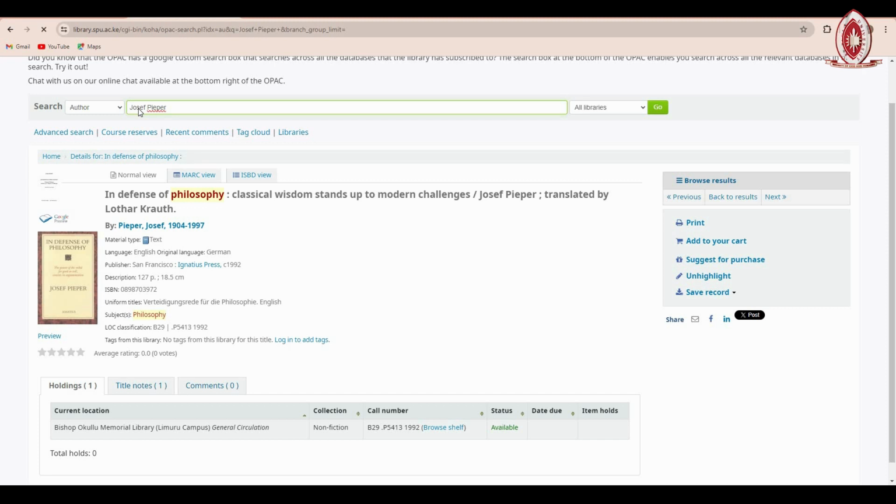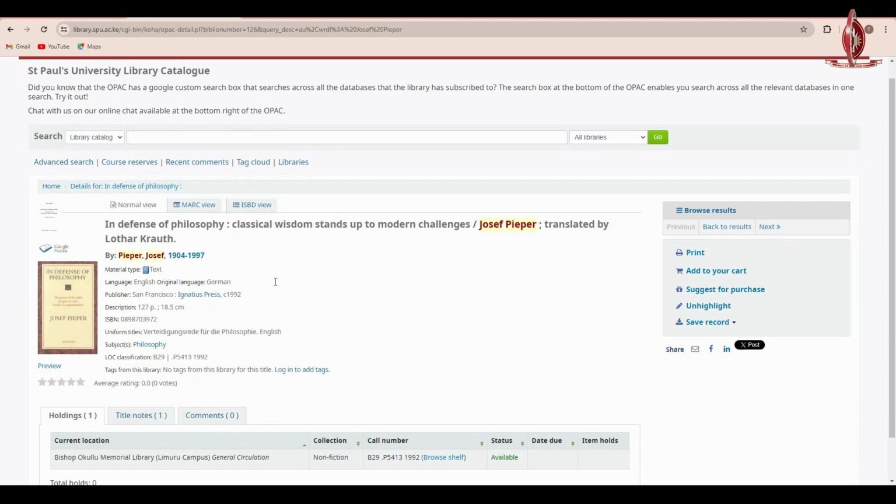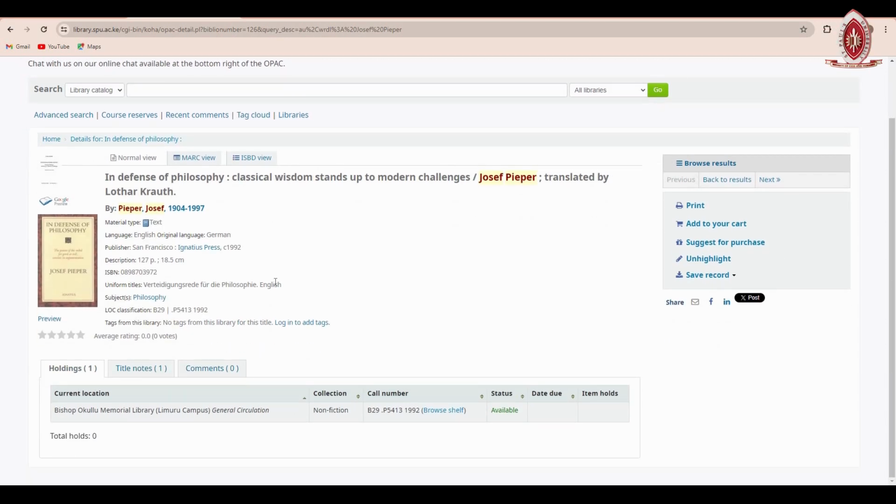It is loading. And then you find the same book, that your search has returned 2 results. You can see 2 results here. Then the book we are interested in is called In Defense of Philosophy, Classical Wisdom Stars Up to Modern Challenges. So you click on the title again, and then you find the same results like you had found using the title.